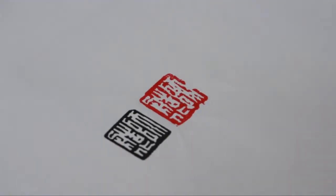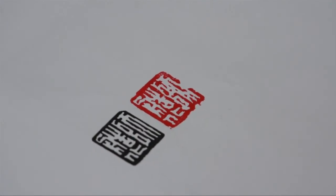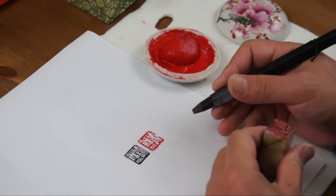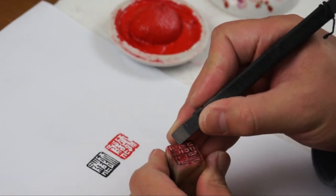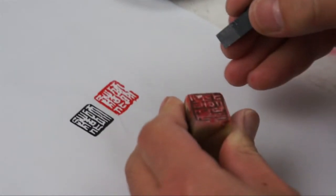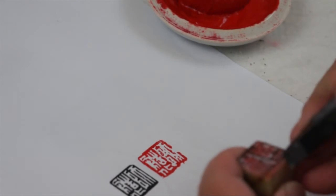Okay, it's a little bit chipped, more bearing, but I like that. It's very nice, I think. A little bit of adjustment to make the strokes more even. Okay. Let's do another one.